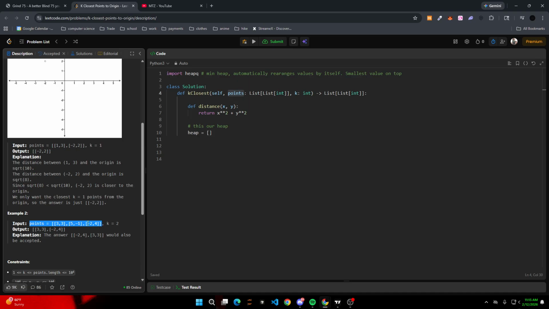We need to loop not only through points, but also loop through the points itself. I know that sounds a little bit confusing, but what I mean is you see how this is all in one big bracket, right? You have a bracket here and a bracket here. That's a list. Inside this list, you have other lists. This is a list, this is a list, this is a list. We need to loop through not only each value, but once we reach the first value, in this instance 3, 3, we need to be able to distinguish that this is our x and this is our y. Same thing here. We need to distinguish that 5 is our x, -1 is our y, and for the right here, -2 is our x and 4 is our y.